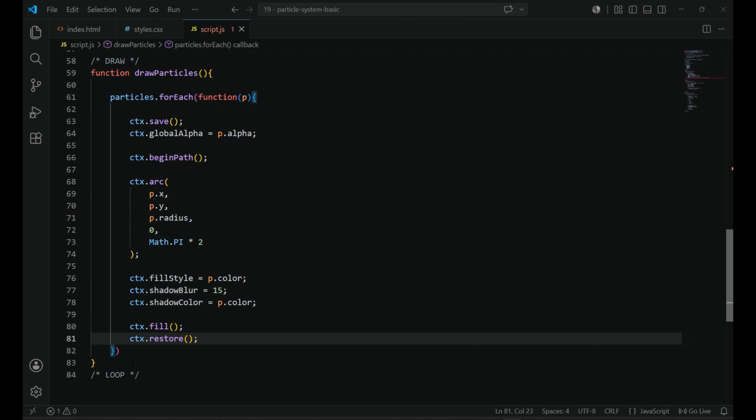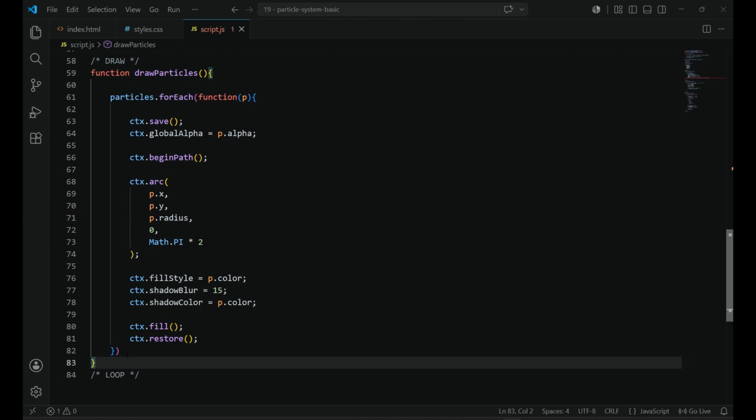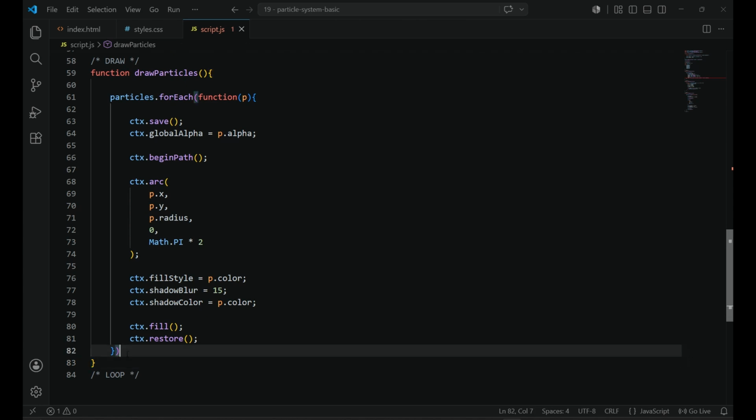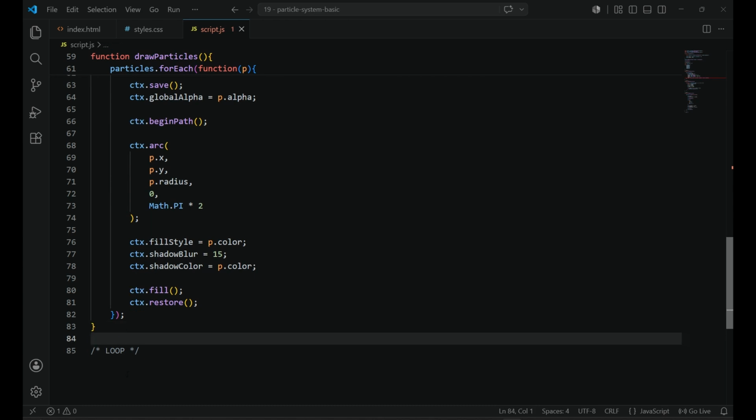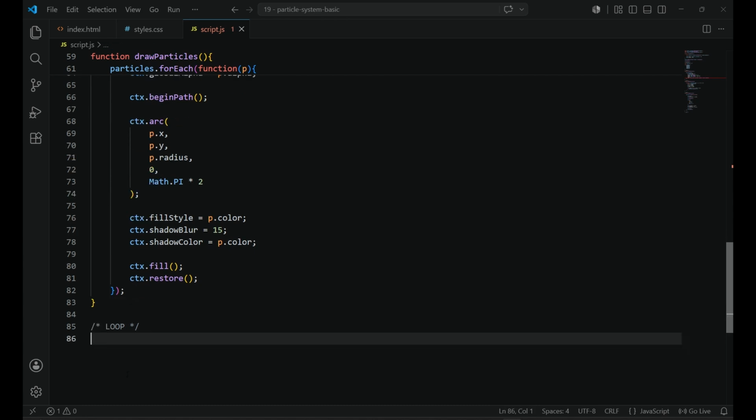And then we have to loop all these again and again inside the canvas. So we have to write the next function to loop all these functions again and again. So to loop, I'm writing a function called animate.